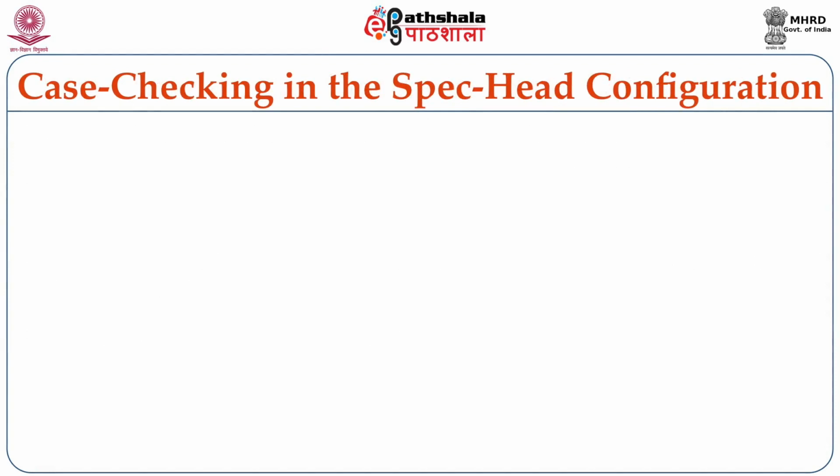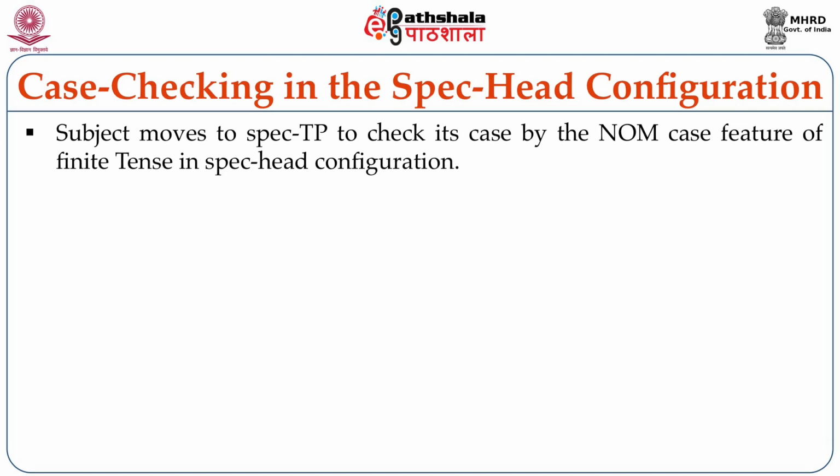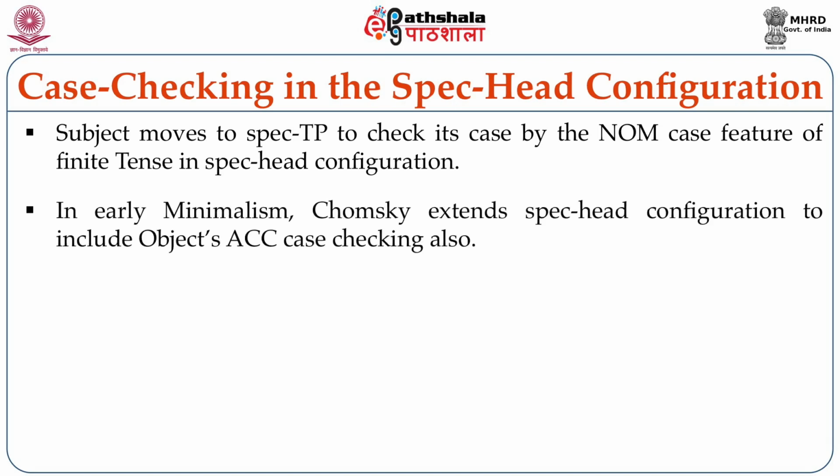Let us talk about case checking in the spec head configuration now. We know that subject moves to spec TP to check its case by the nominative case feature of finite tense in spec head configuration. In early minimalism, Chomsky extends spec head configuration to include object's accusative case checking also.